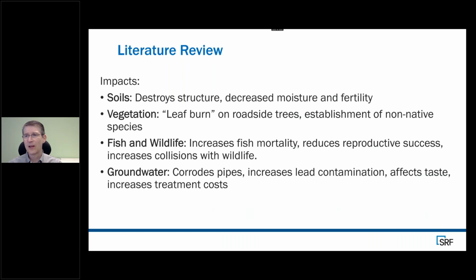But one of the interesting effects is that the change in salt content means that you can have an influx of non-native species that are highly salt tolerant. And that changes that roadside ecosystem, which has knock-on effects to how it affects the fauna, the animals in the area, and things like that as well. And getting to the fauna, when we talk about fish and wildlife, particularly when chlorides, the de-icing chemicals, get into the surface waters, you see direct mortality in fish, but you also see a decrease in reproductive success, which is going to affect your overall population over time.